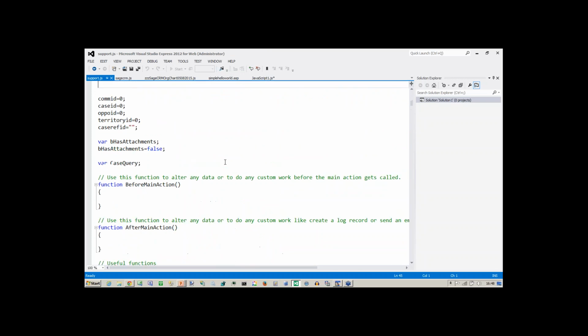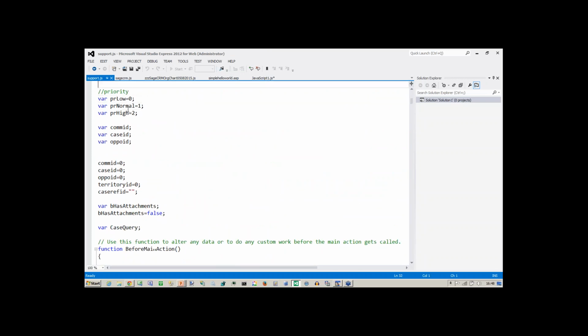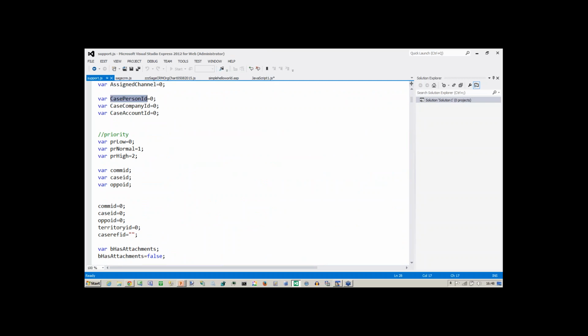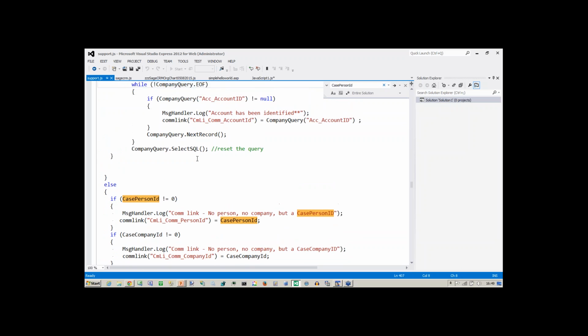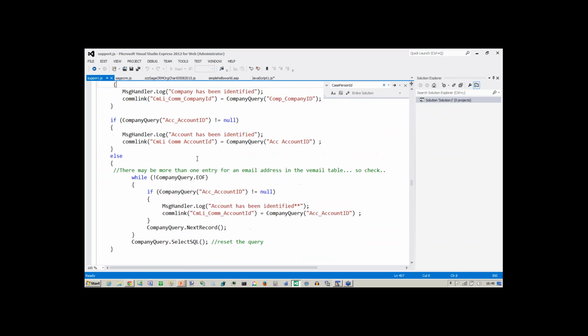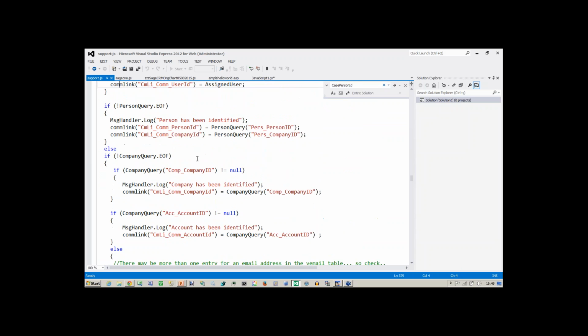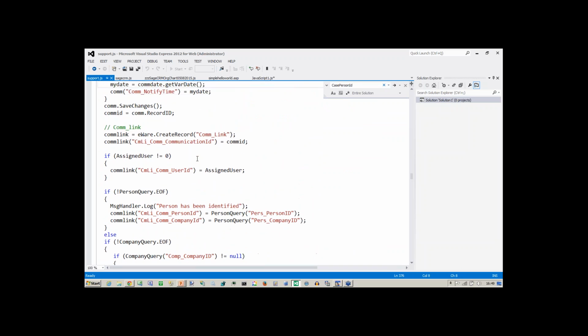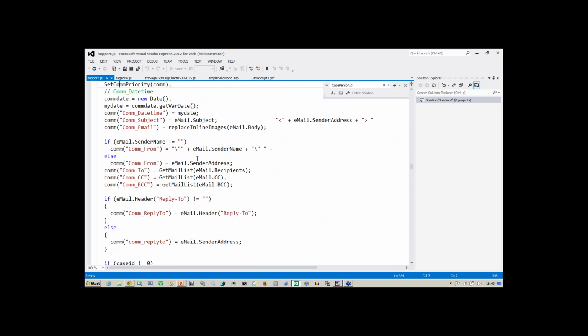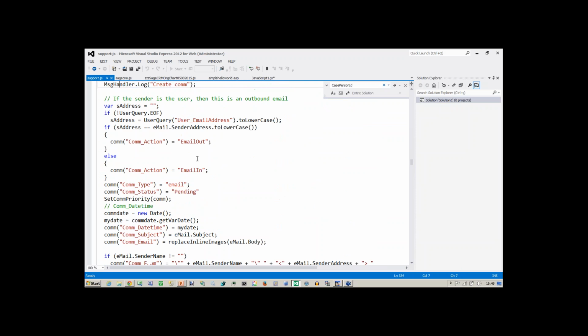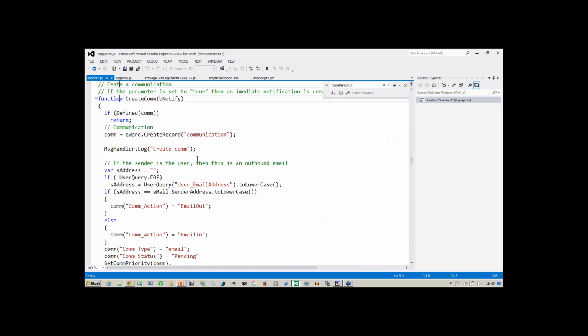So if I point out an item like case person ID, I should be able to go and find case person ID, and we can see that this example of the code is actually contained inside the function here, which I think is going to be called new case or case tracker. Still quite a lot in here, somewhere in here, there we are, create com actually. Create com, it is being used.